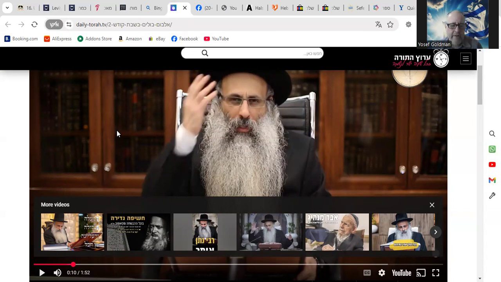But if you find out that you have a rare or expensive stamp and you are thinking about selling it, you can go very quickly into that prohibition where now you consider it like money, and then it's muktzeh mechamat chesron kis, that you might be worried that it will be damaged or lost, and so it becomes muktzeh.